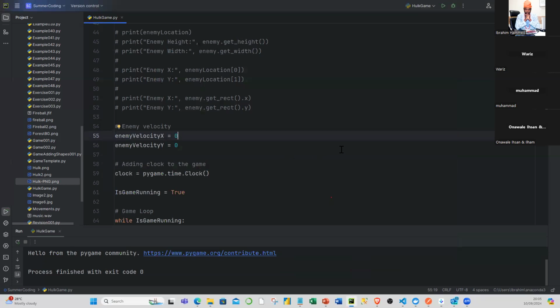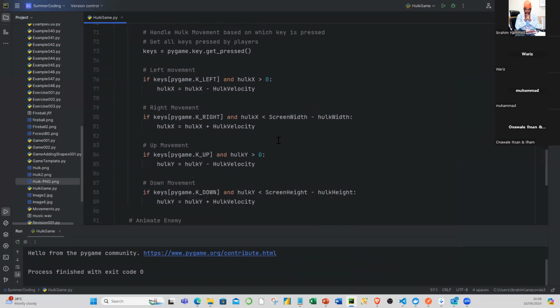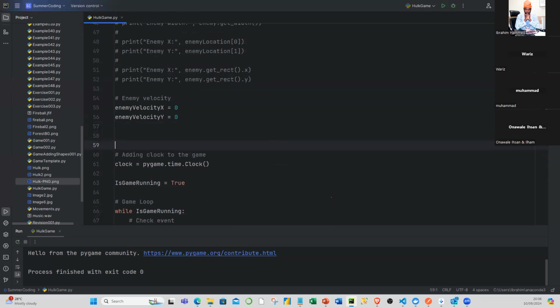Remember what we said when we were doing our training. You can write your code and check the key movement. But this time around, we agreed you are not the one moving the enemy. The enemy is moving itself. So you do not need any key to move that enemy object around at all. So we want it to move on its own. So we need to create a function to handle that. And you remember the way to create a function? You put def to define it, and you can say move.